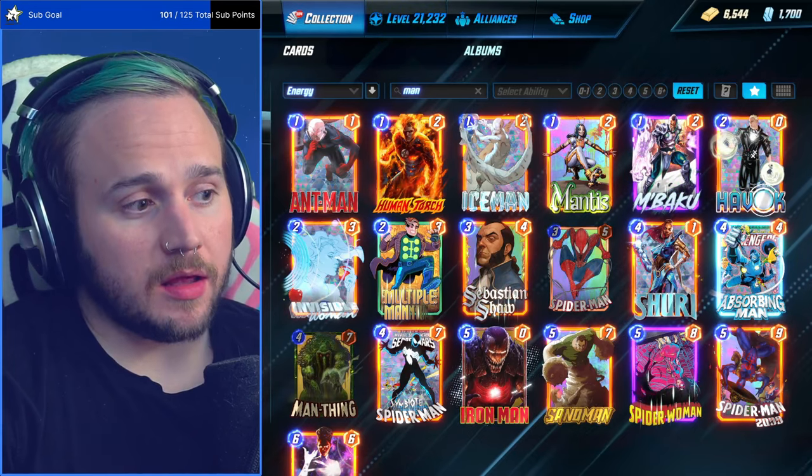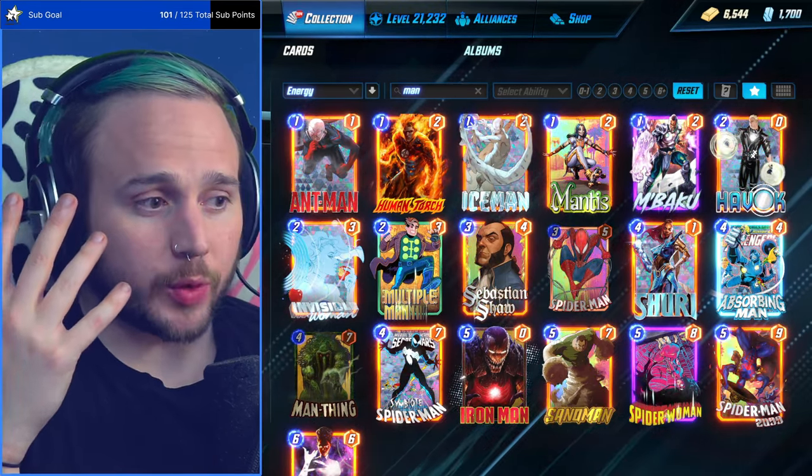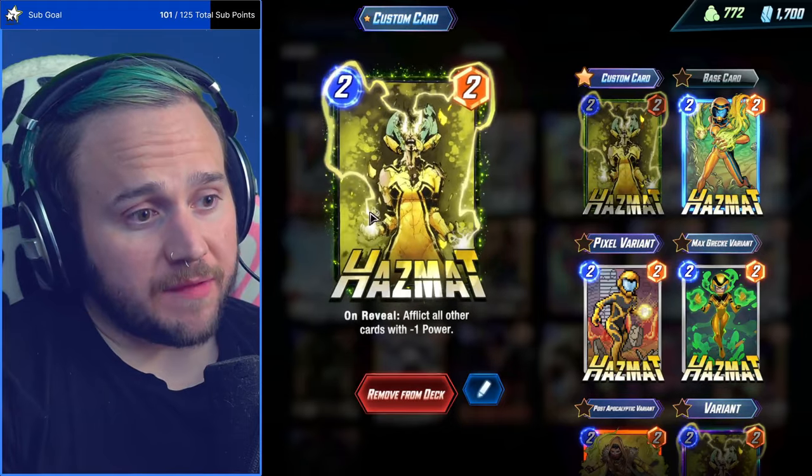Let's get into the deck. So I'm going to start by highlighting the four cards that I feel are necessary in this deck that really don't have sub options. So in this list, you are going to need Hazmat. Hazmat is definitely an MVP within this list.